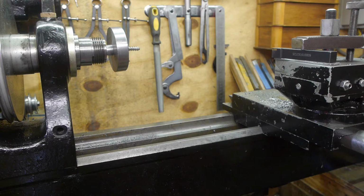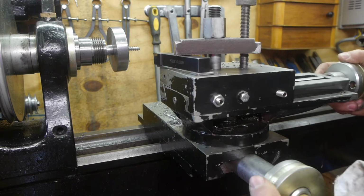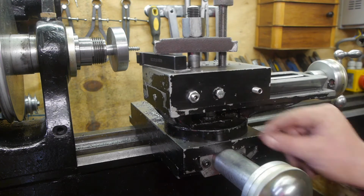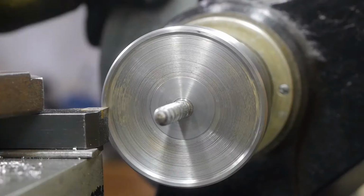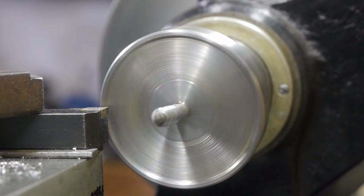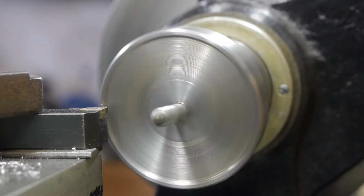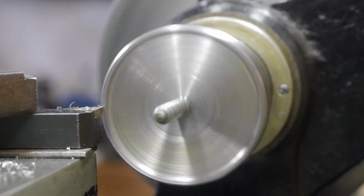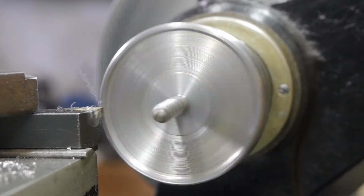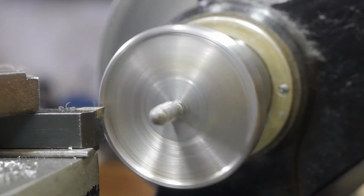Almost perfect. I always clean the bed a little before moving the slides. Let's screw this thing up a little. The screw will stay a little bit offset, but that shouldn't matter. It's only for a wood lathe, and some runout is probably artistically correct.